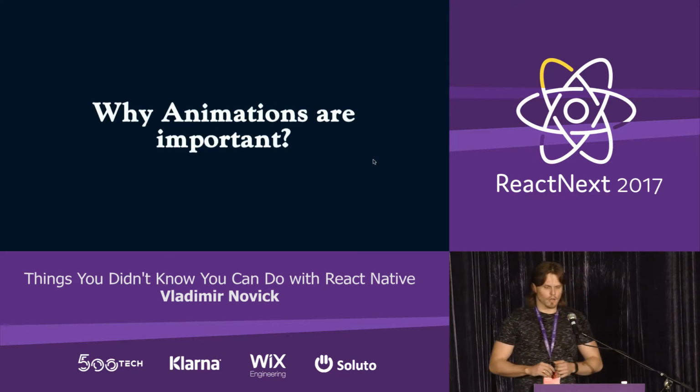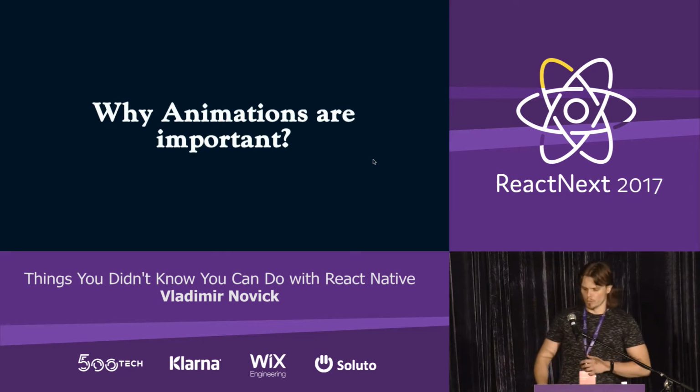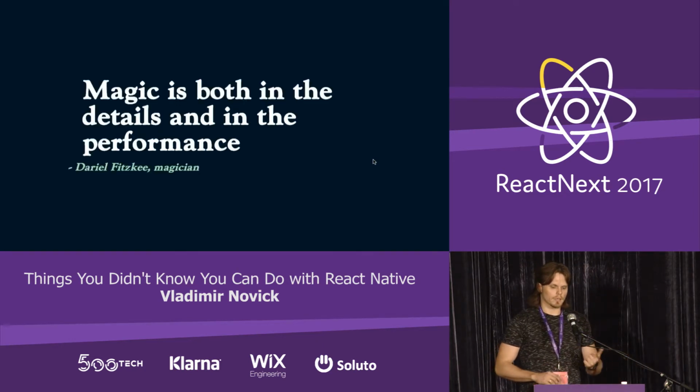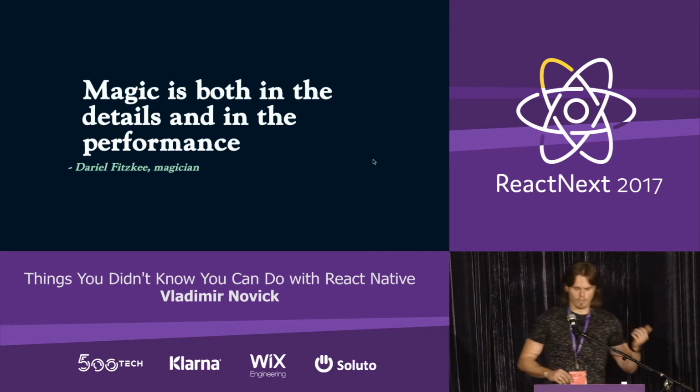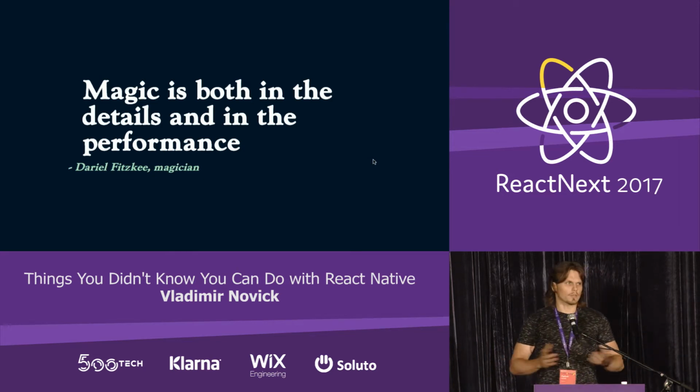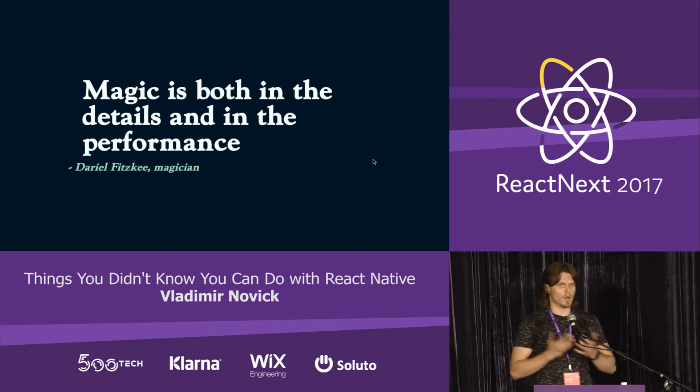So, about animations. Why are animations so important? There is a saying, magic is both in the details and in the performance. It's a saying of one magician, Darren Fitzky. What does it mean? It means that in interaction design, it's not only the color, the shape and the lines that are important, but micro animations and micro interactions are also very important for the user. And that's basically what makes your app outstanding.